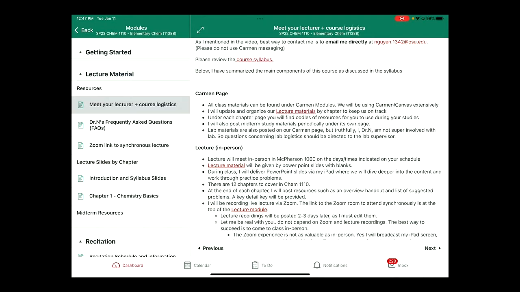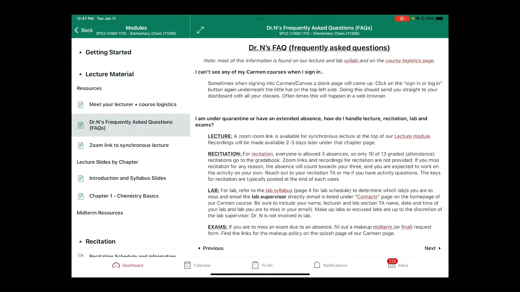On this page, Meet Your Instructor, I summarize a lot of the components of the syllabus in list form, just so it's easier to read. If you have emailed me already with questions, especially at the beginning of this term, in those welcome emails I've sent out, I always refer you to the FAQs page. This page has about 99% of the questions you may have. There are two reasons I have this page. One, for my mental health, because I answer the same 3 questions probably 50 times a day.